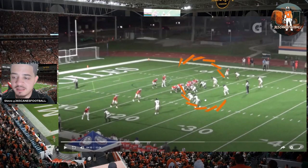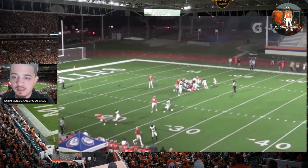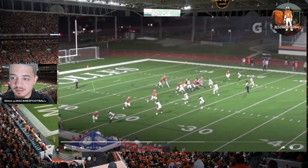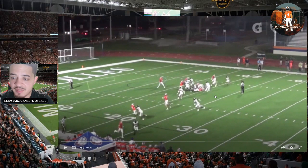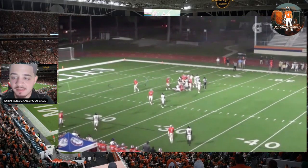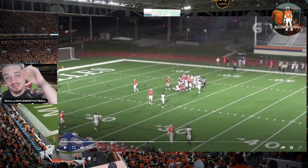Does a lot of good things in the running game, like disengaging here. Trips here to the field side, a little outside zone, trying to get this going to the outside. Immediate disengage off this lineman, throwing him to the ground. Now I'm in the backfield. I'm ready to make this tackle for a minimal gain, if any gain at all. Just stout in the run. 12 and a half sacks, so he's a pass rusher. 30 QB hits. I mean, Jesus.